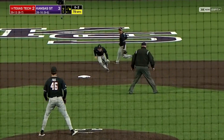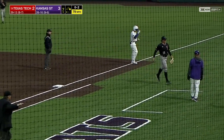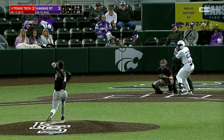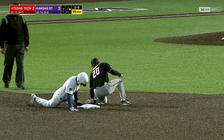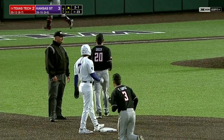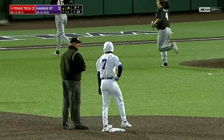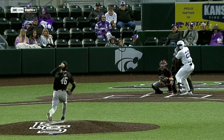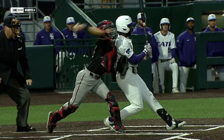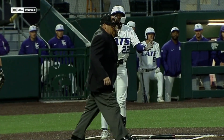0-2. Slow roller towards second, to the bag for one, fire to first — it gets by the first base bag. Not much foul ground here at Toynton Family Stadium. Runner goes — swing and a miss by Culpepper, an easy stolen base for Brugely, number 13. And we've got interference — he swung and then fell across the plate and contact was made by the catcher. Culpepper is out and the inning is over.